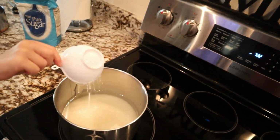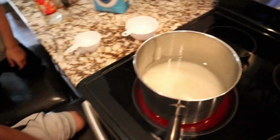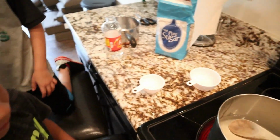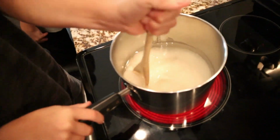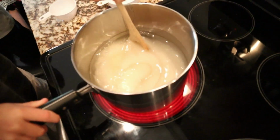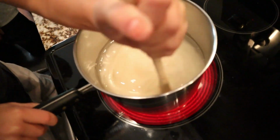Now we're going to turn this on to about medium. It looks like dirty water. I know. It looks like white water. Here, stir that up, guys. Don't touch the pan. Don't burn yourself. Stir it in a second. This is hard. I know.